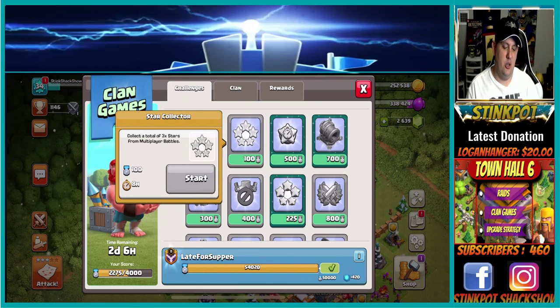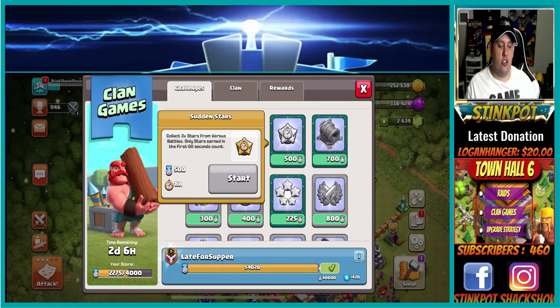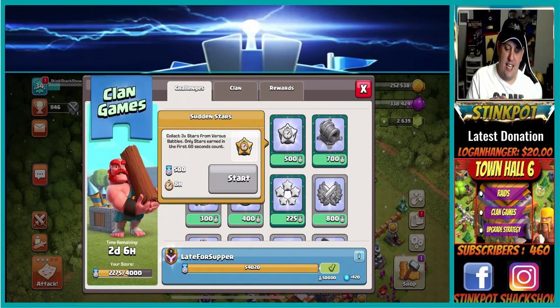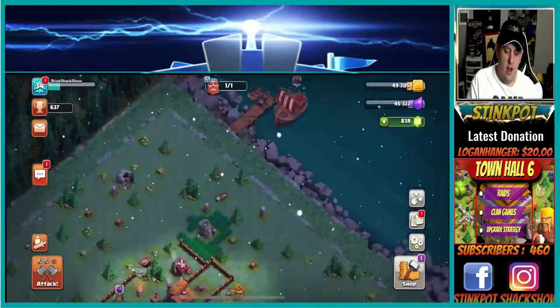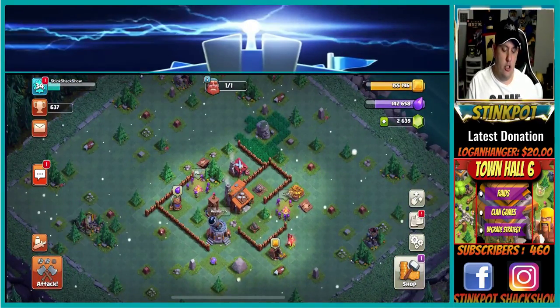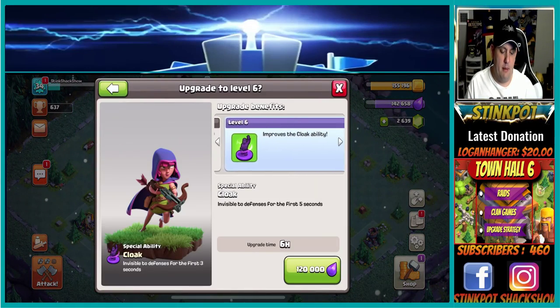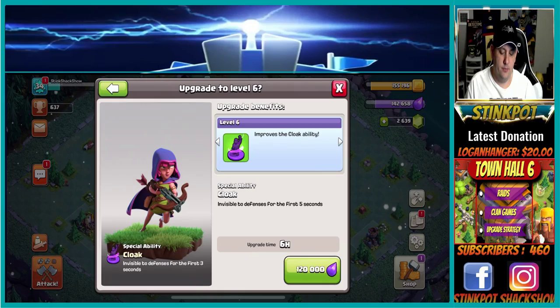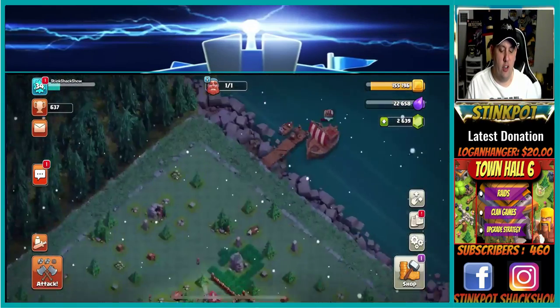But this is another one that's viable for Town Hall 6. All you got to do is get 3 stars from multiplayers. Well, we just did that one. Collect 3 stars from versus. That's another one, because only stars earned in the first 60 seconds count. So if we go on over to our builder base, we're rocking all archers right now. Let's see if we can't upgrade them. Oh, yes. Let's upgrade these bad boys to level 6. And that will really help in that one when I get around to it for clan games.